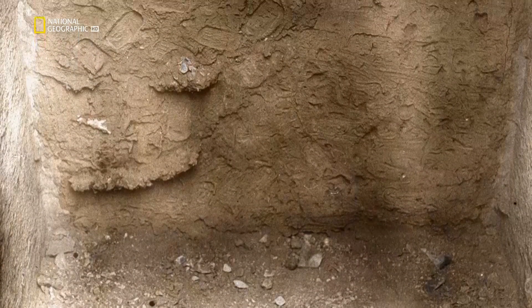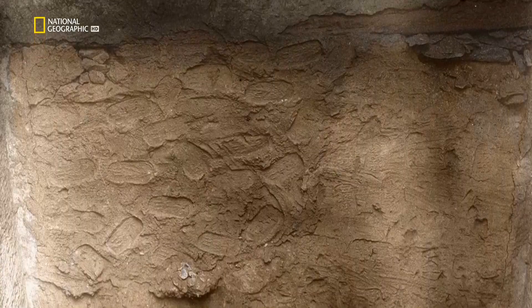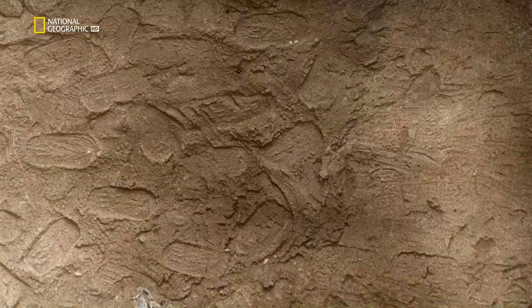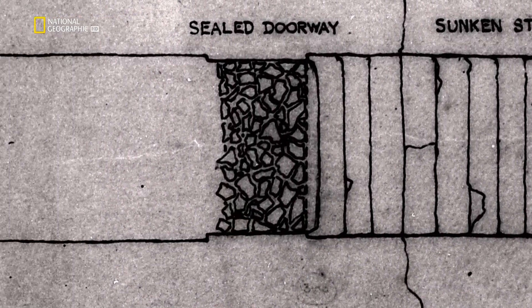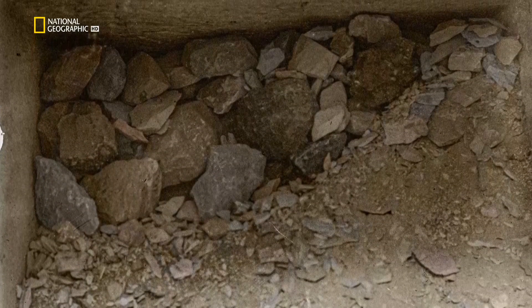Carter's research had convinced him that the tomb was in the Valley of the Kings, but there's something he wasn't expecting. The left side of the doorway looks like it's been broken and sealed up again — it's evidence the tomb has been entered before. In ancient times, tomb robbers probably broke in, and the door was patched up afterward by the priests. Carter's team nervously breaks the door down, and all they find is a passageway packed with rubble. As they worked through the rubble-filled corridor, it was clear that the robbers had certainly penetrated quite deep into the tomb.